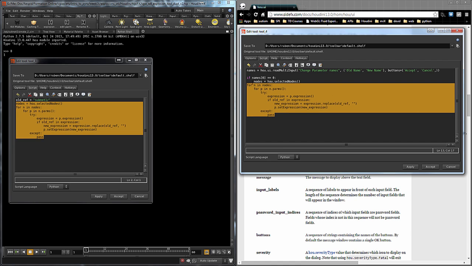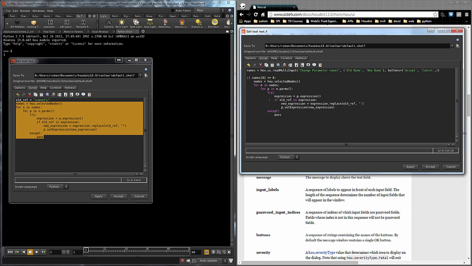Select from my for any nodes line to the last one, press tab. Okay, and now what I'm gonna do here.